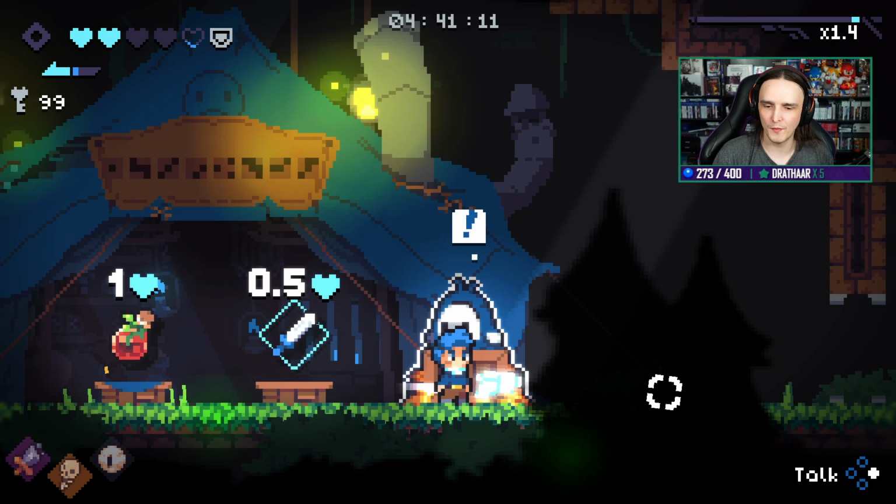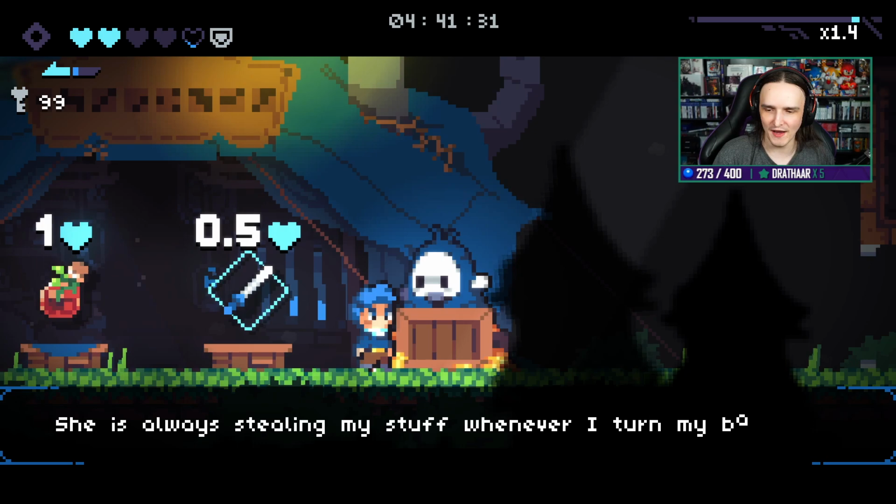I see you met that icky mimic girl, Fortuna. She's always stealing my stuff whenever I turn my back. If you see her again, can you please make her stop?